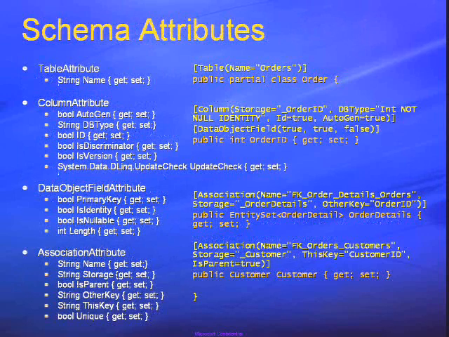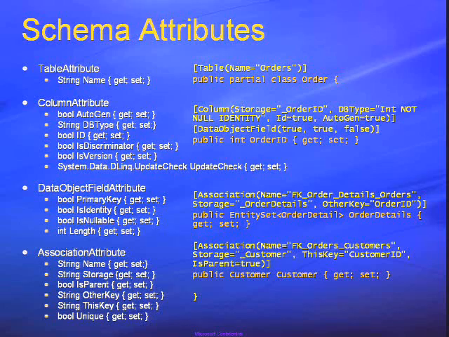I mentioned that there's a bunch of schema attributes that we use to get hints. This is a busy slide. The only real thing I wanted you to take away from this is that there's a set of attributes decorated on those objects and on those properties that give us additional metadata that BLinq uses to figure out things like, does the field accept nulls? Here, this one is not null, or isn't an auto-generated column, so isn't it an identity in the database? We use some of those hints to figure out the right way to generate the forms.